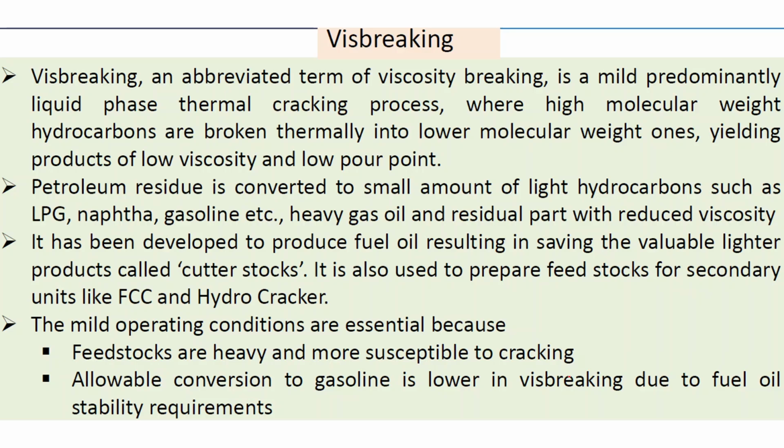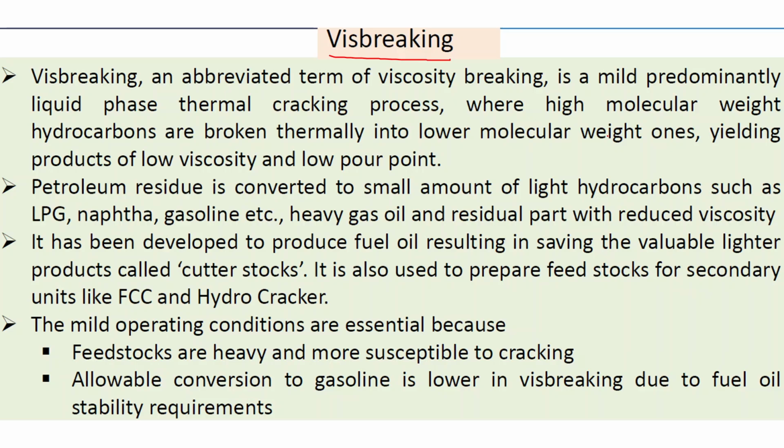Coming on to another technique after solvent extraction for de-asphalting, another technique which is widely used is visbreaking. As the name itself tells, what is visbreaking? Visbreaking is basically decreasing the viscosity by cracking, or breaking, by decomposing higher molecular weight compounds into smaller molecular weight compounds, which in turn will also decrease the viscosity.